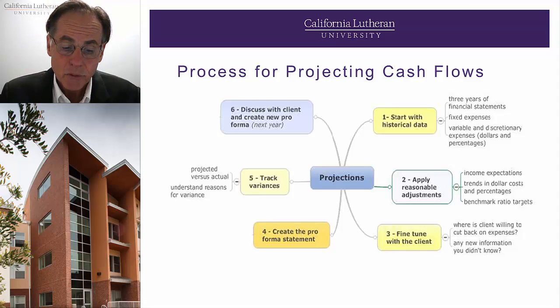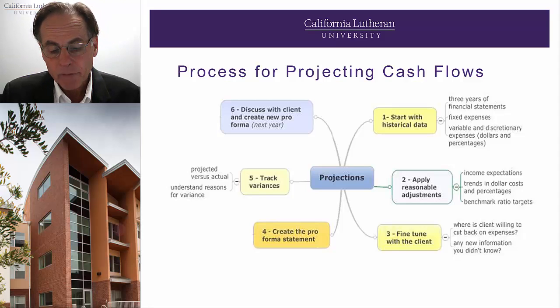What insights can you get about future earnings and expenses? Are there any capital spending wishes in the foreseeable future? Does the client expect any life transitions that would significantly alter the spending patterns? Asking questions like these is important if you are going to create useful pro forma statements. Ratio benchmark data may also be a useful tool in projecting cash flows, particularly if your client has committed to maintaining a reasonable budget. With this information, you can draft a pro forma of cash flows.